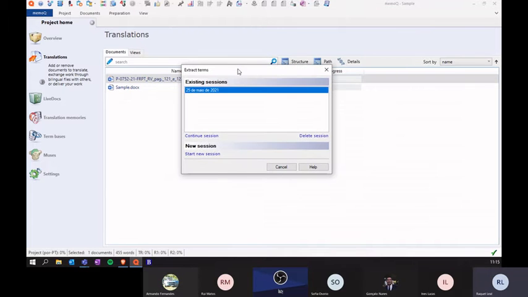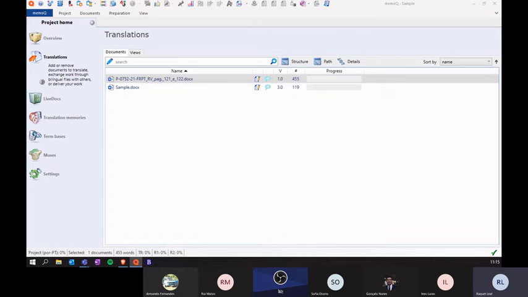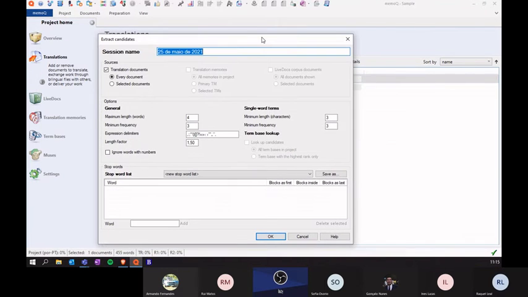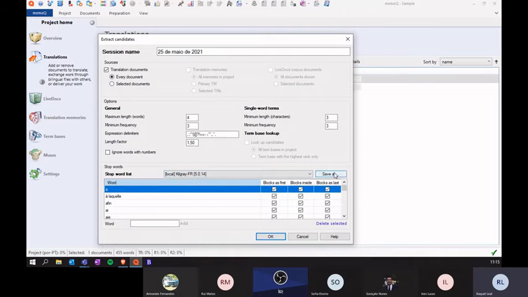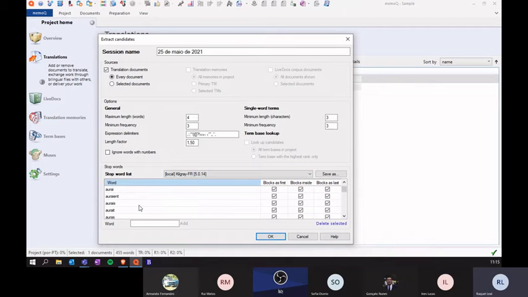And sorry, it went to the other window. In this case, it says I still have a session open. I'll just start a new one. Okay. Usually I don't change a lot of this, except you have to make sure to select a stop word list. The default ones are pretty good. So usually just select them, because they're going to ignore the more common words in the language you're doing it in.